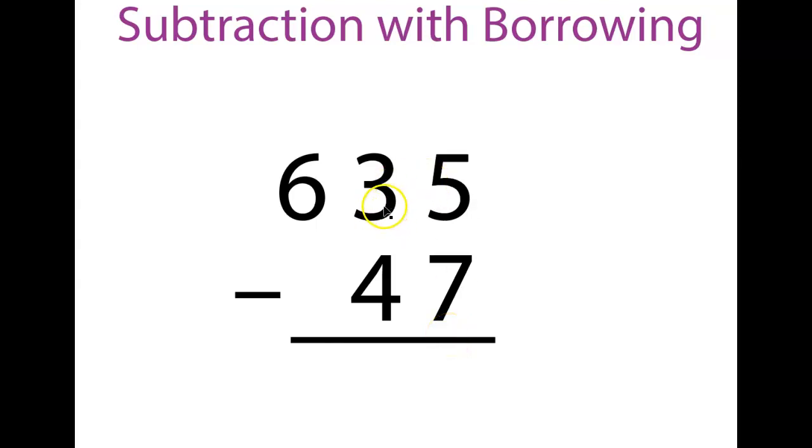We're going to go over to the 3, we're going to steal 1 from the 3, steal 10 essentially, right, because that's in the tens place. We're going to make that a 2, and we're going to give that 10 to the 5, so now we've got 15, okay? Now, we could do 15 minus 7, that's totally fine, but when we got to the 2 minus 4, we would have an issue, right? Because 2 minus 4, it's like the same thing again. You can't subtract 4 from 2, right?